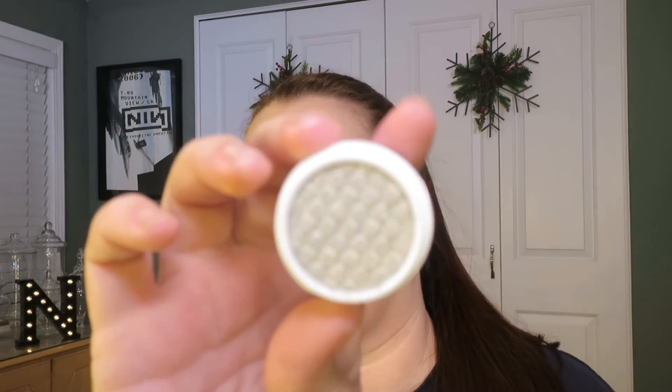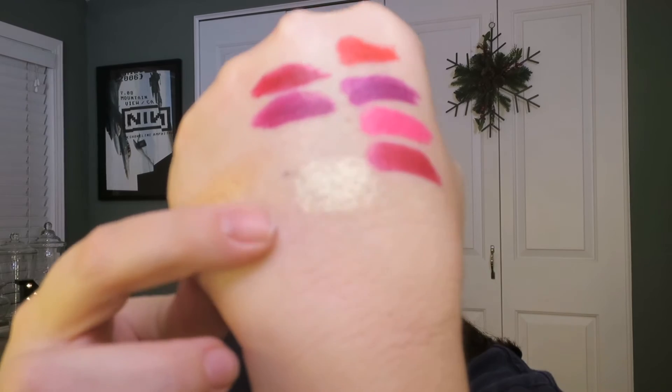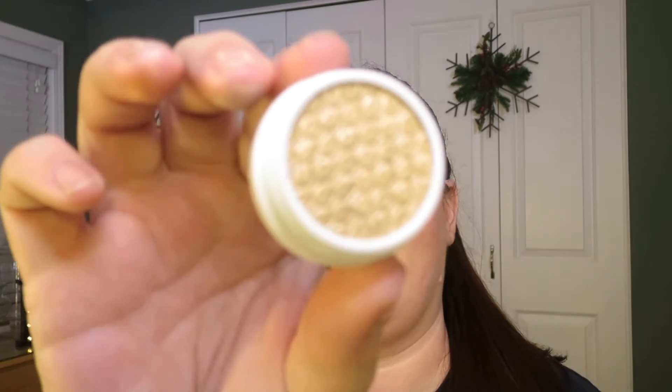Do we want to actually swatch all of the eyeshadows? Let's do it. We got Glitterati, which is decidedly a silver glitter color. It's like a gold-silver — wow, that's actually really cool. It's like silver with gold glitter in it, so it gleams a little bit gold. Then there's a straight-up gold called Cheap Date, which I find very amusing. These shadows are best applied with your fingers or a very stiff brush, because they're very creamy in formula. Cheap Date is right here.